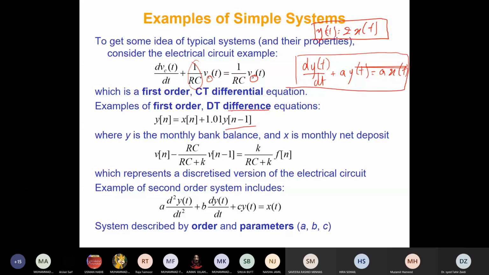Linearity property we'll see about two or three slides later, and we'll use that property to develop the first theories. The linearity property for discrete time systems is that if we have two different inputs, what type of output should we get? With x1, we get y1, with x2, we get y2. If we give a scaled sum of these two inputs as a composite input, the output that we get will be a scaled sum of the outputs that we expect. Does that happen? If that happens, then we say that we have a linear system. If that does not happen, we say we do not have a linear system.